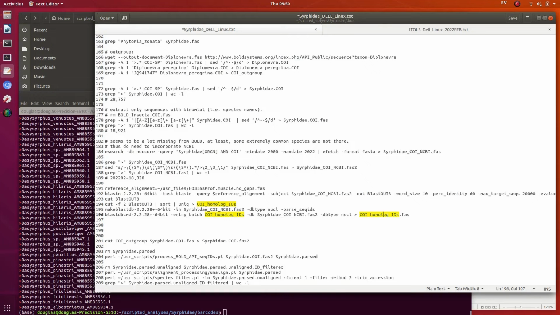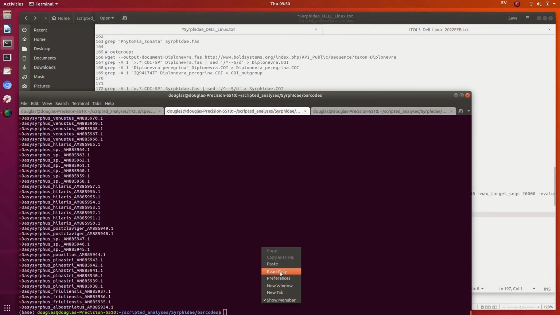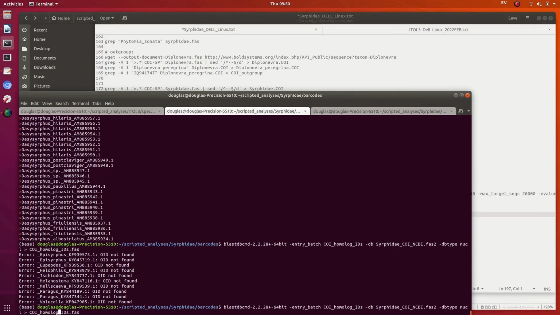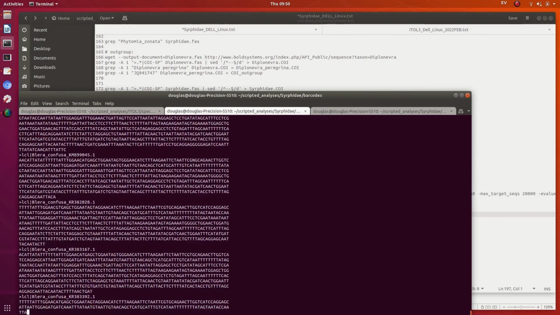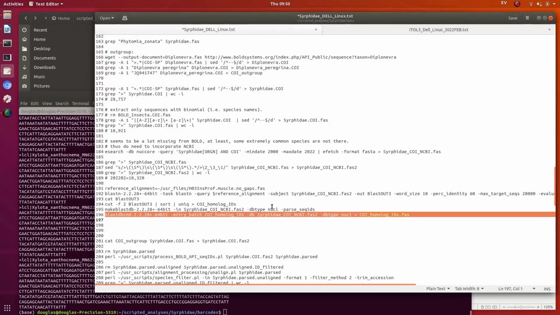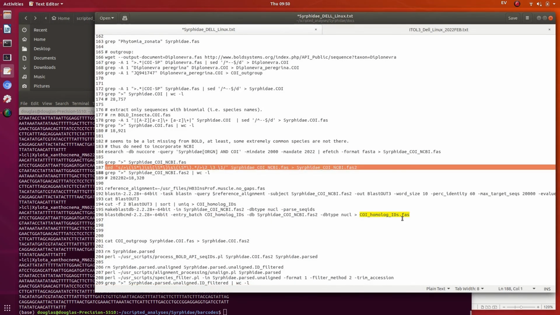Pipe this into a new FASTA file. A few missing, but otherwise here. And we just remove this little string. We will use sed just to trim that off.